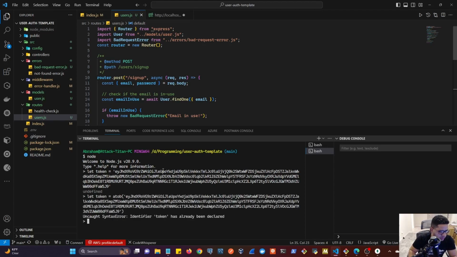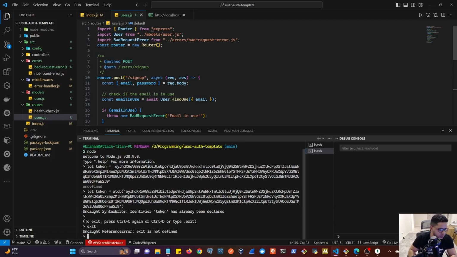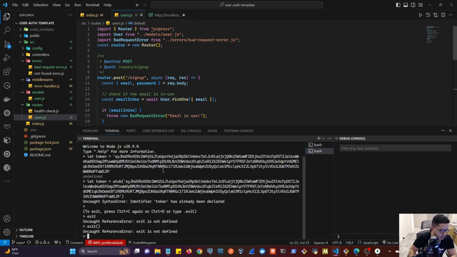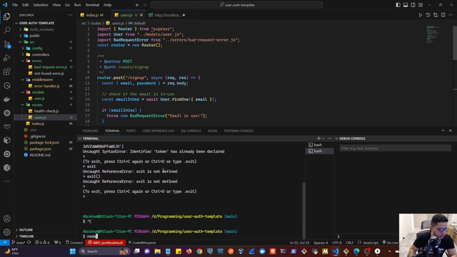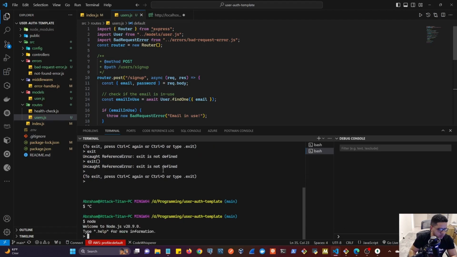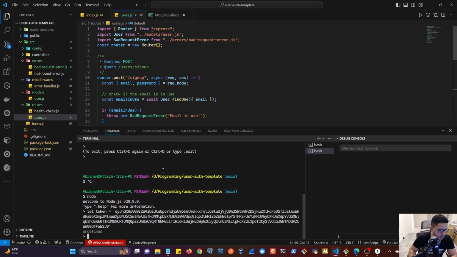Identifier token has already been declared. Let's just stop this one and exit, so we can do it again. Cool. Let's run it again real quick, and let's do let token equals quotes. Inside of quotes, we paste the token string, hit enter.